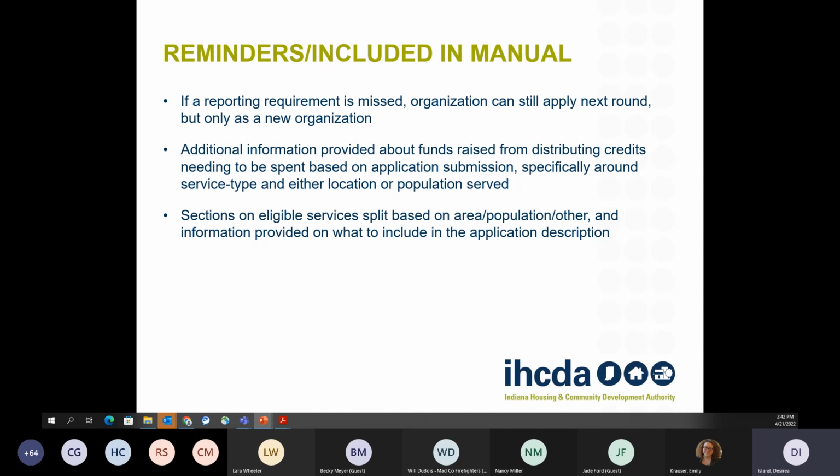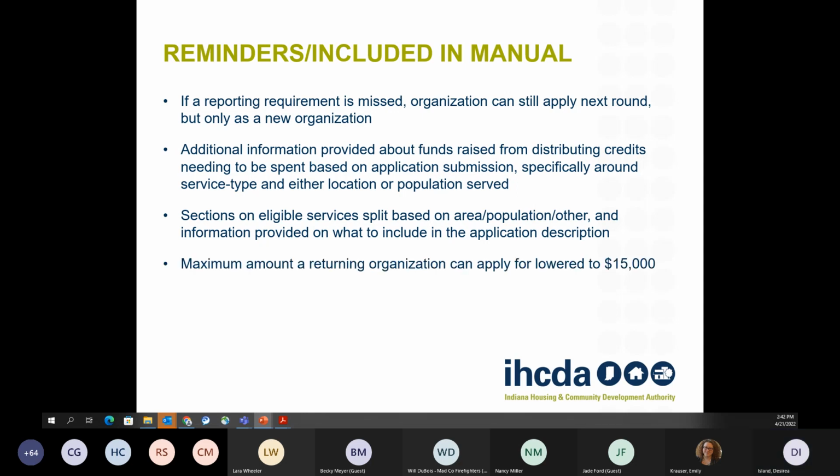Additional info provided about funds raised from distributing credits needs to be spent based on application submission. So be specific, like I said, of the service you're going to provide, and the location or the population served. Just try to be specific so that you don't have to worry about getting flagged and all of that.